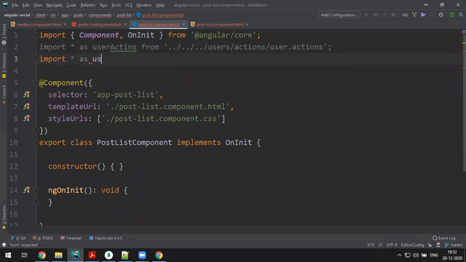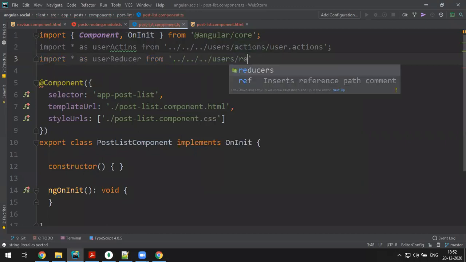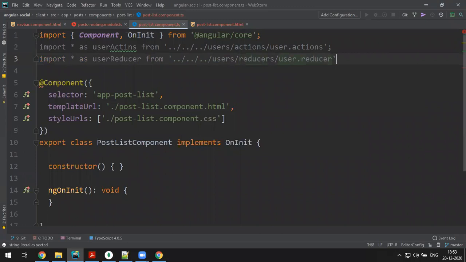Import star as user reducer from reducer slash user reducer. Okay, let me fetch the user information.